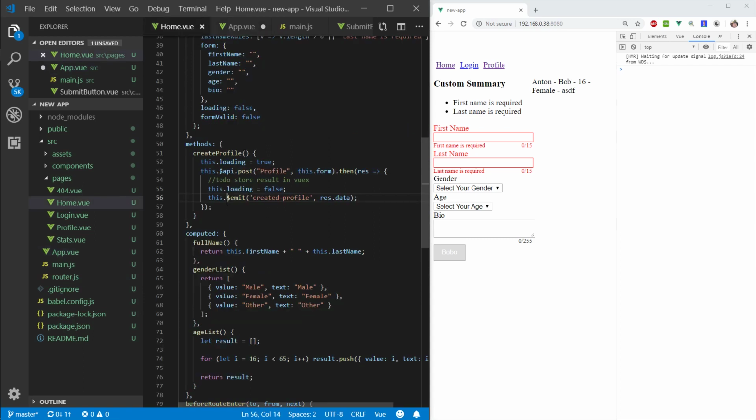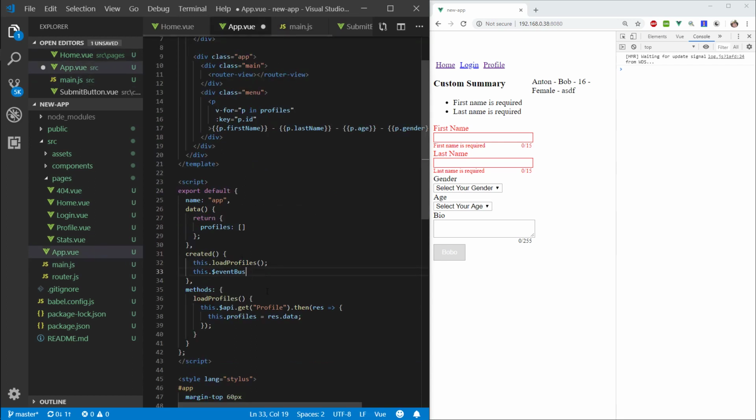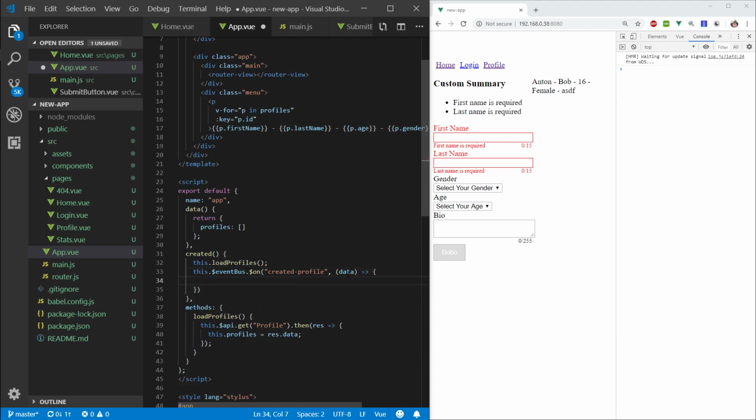Should have called it the same. All right, event bus dot emit. Yep, I called it this event bus dot on created profile. And in here we type in the function. So basically we want to say the data that we take, and we are going to take this dot profiles dot push data. Okay, so let's refresh this.